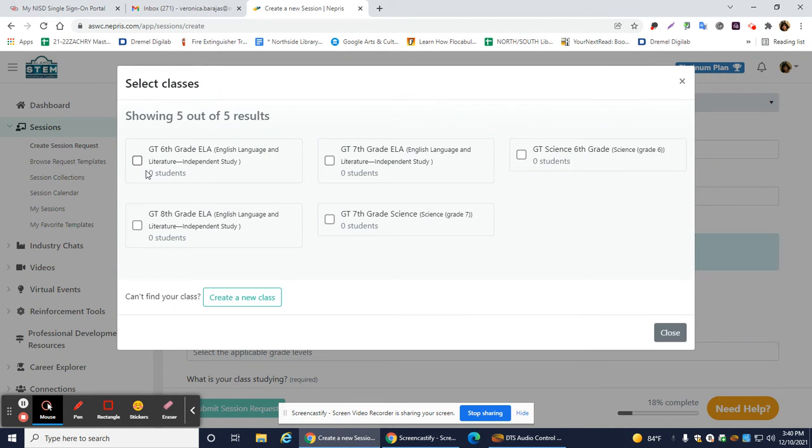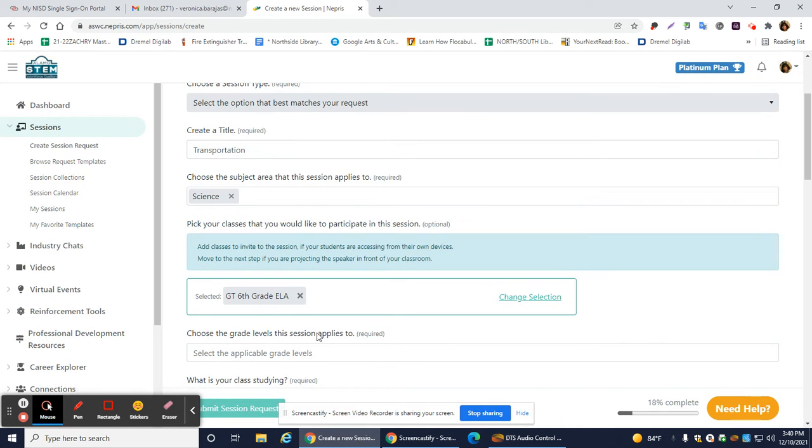And then select classes. It could be like a GT class. I've already worked with a GT. Here, I don't add them necessarily because they're not logging in on their own. They're joining the session that I've created, or you can create a class. So I'm just going to pretend this is this one. Or if you create a class, you could just make up the name like Smith, fifth grade, or fifth period or whatever, seventh grade. Okay.